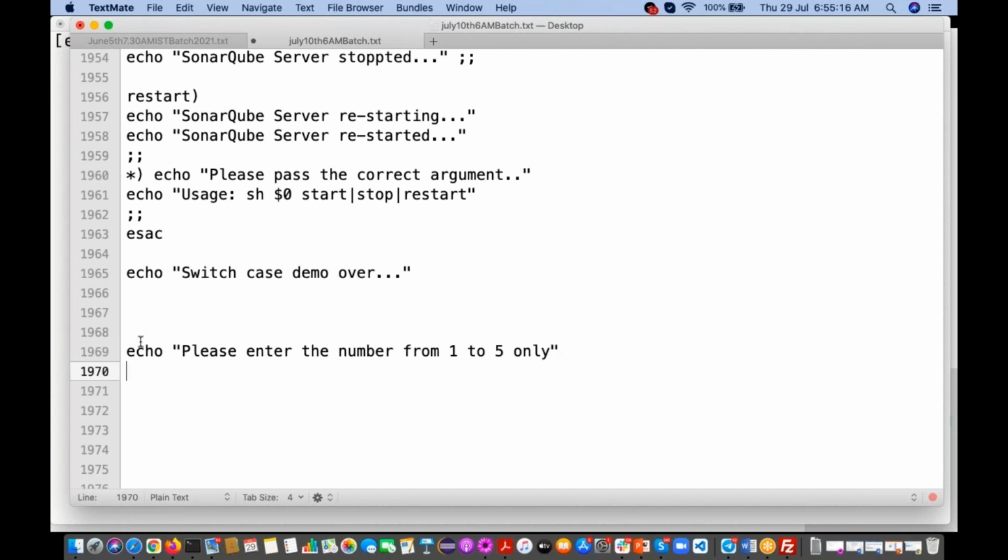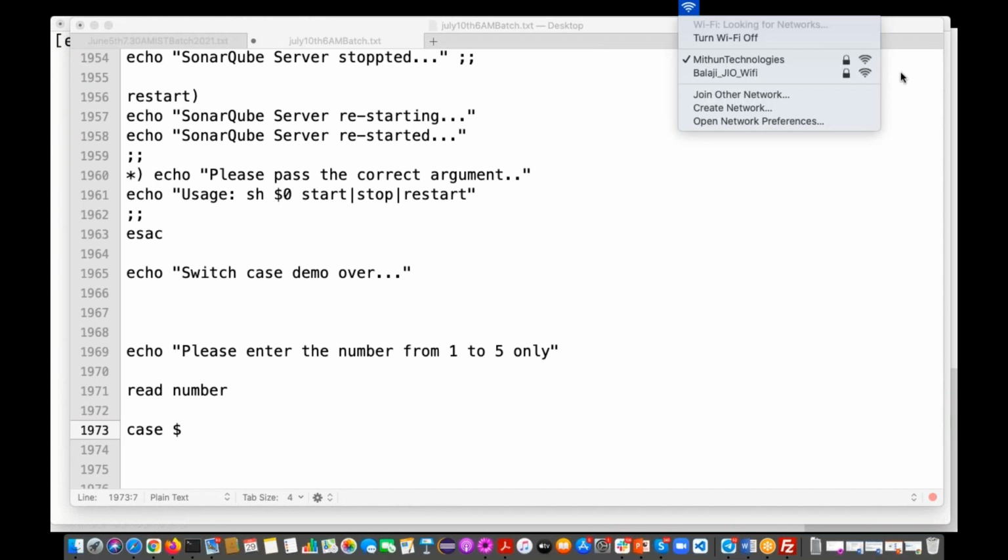Then here we are going to use the read command to get whatever the user has typed. Read number. After getting this value, we need to check it. Use case, dollar 1.